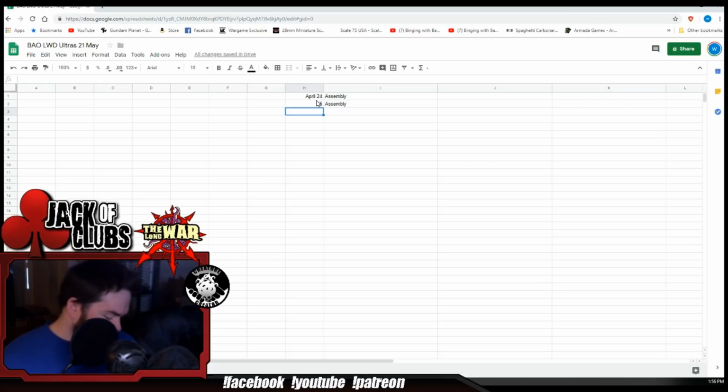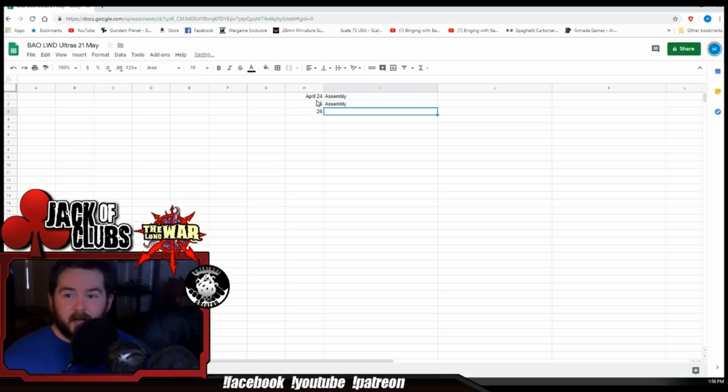So 2 days for assembly. We'll go to the 26th. And then I start breaking things down by sections. And I define sections by types of models. Typically that's heroes, infantry, large infantry, vehicles, and things of that nature. Like you can do small vehicles, large vehicles, super heavy vehicles if you want to, right? I lump it all in.